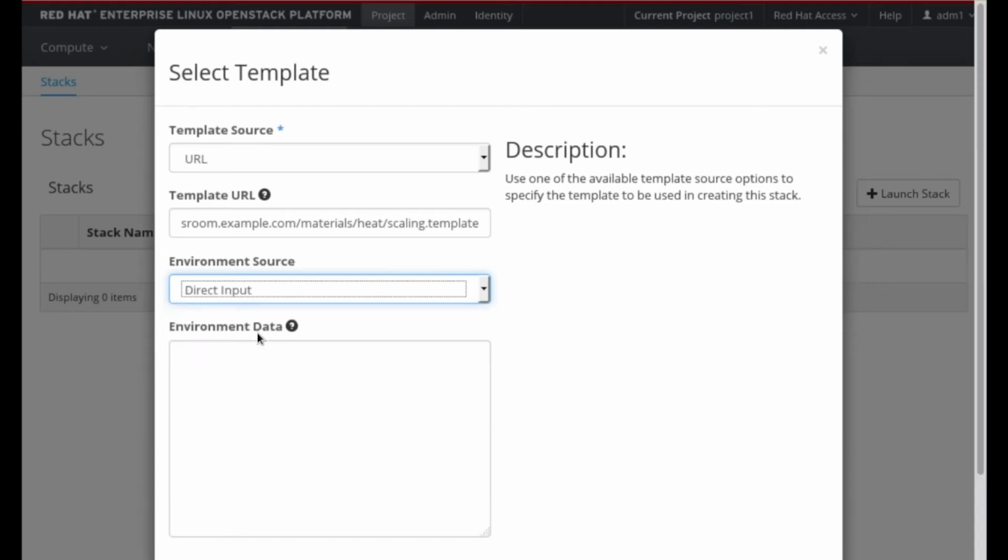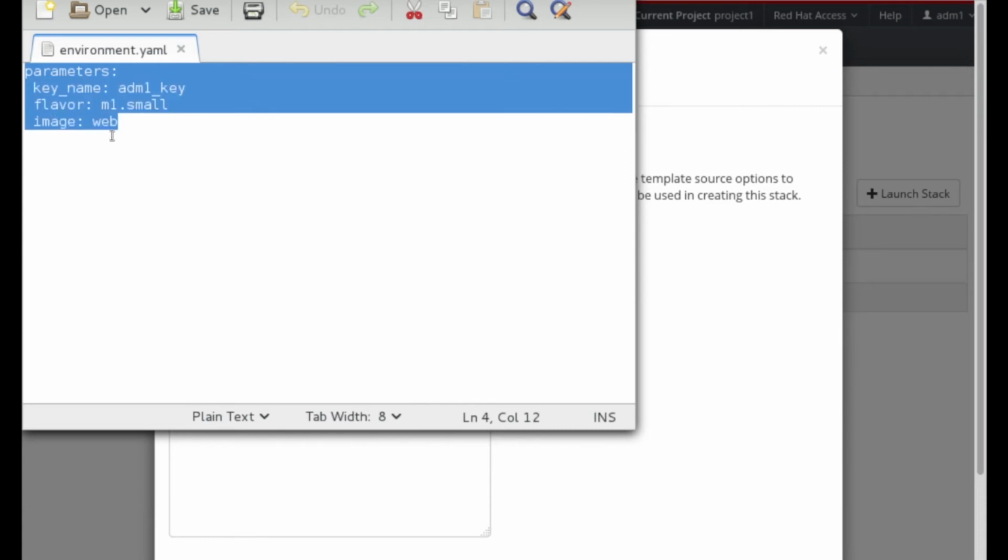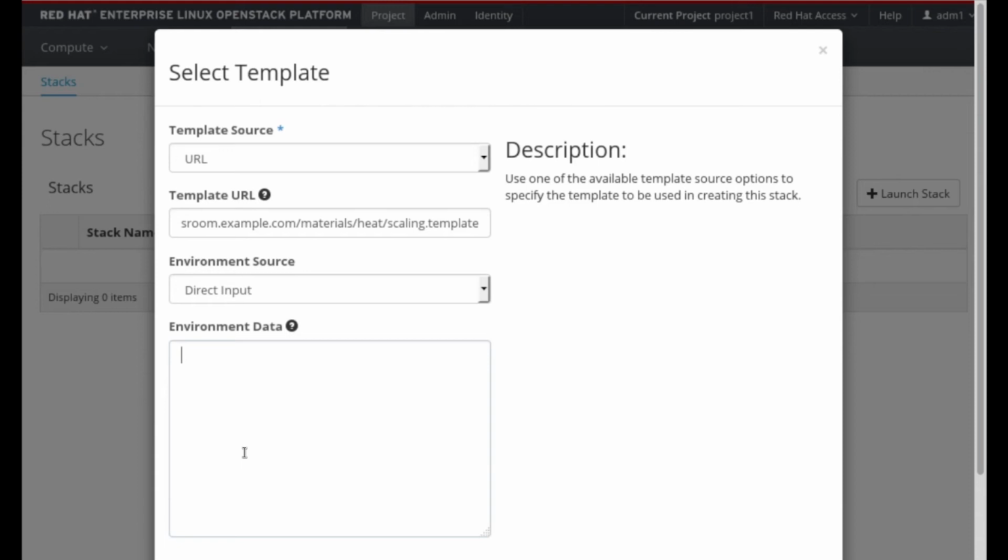So as I choose direct input, there's the environment data. Let me go over to the window where I have this information. I'm going to highlight all of that text, hit Control-C to copy, come back over here, Control-V to paste. Now, some of you with eagle eyes may have noticed that the syntax of this environment data is a little bit different.